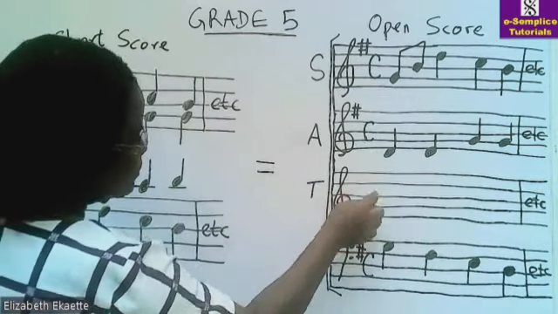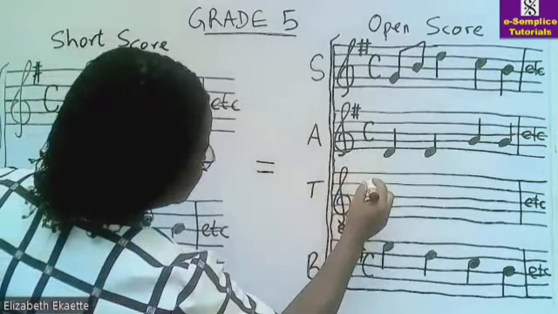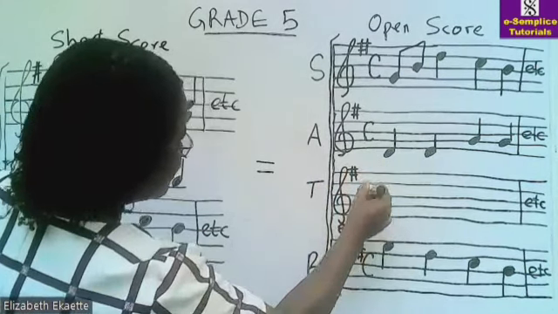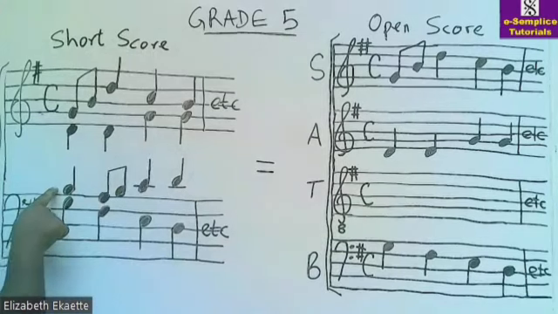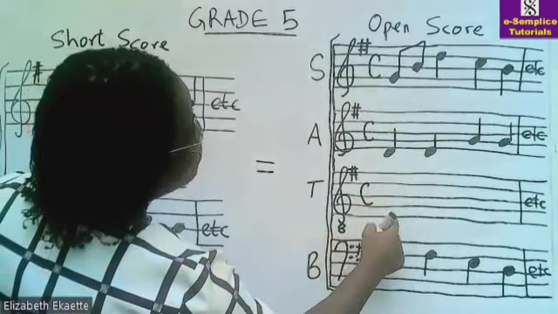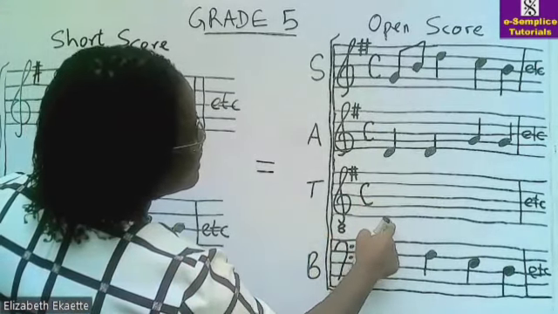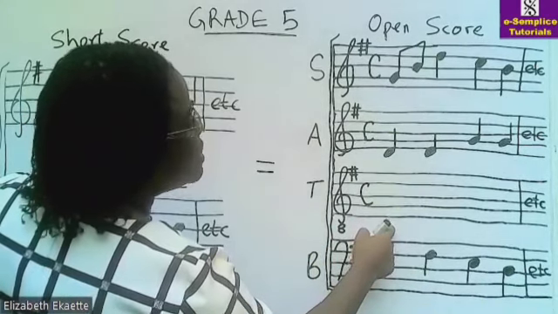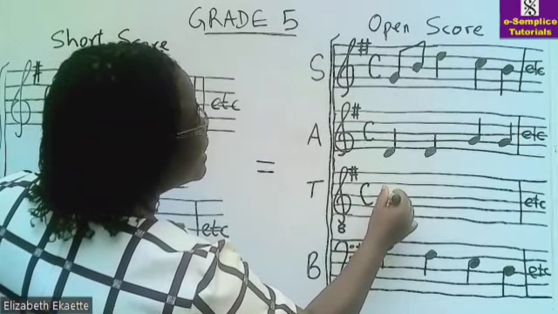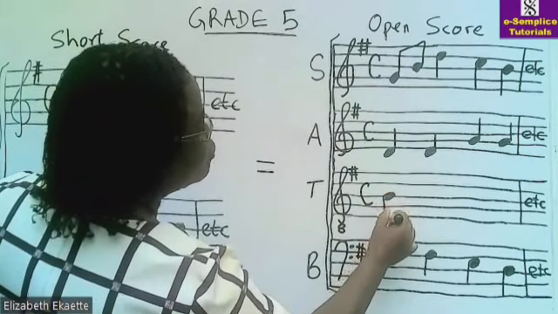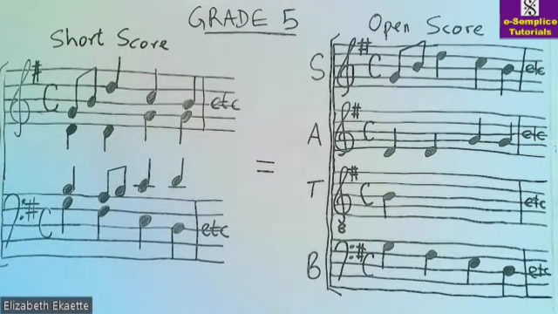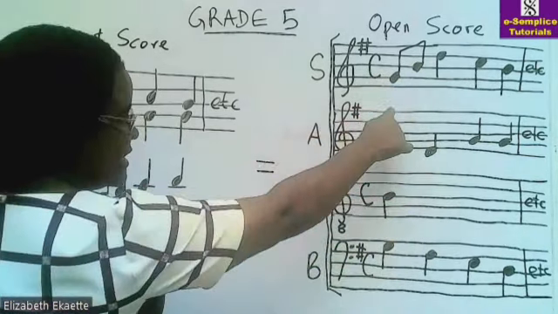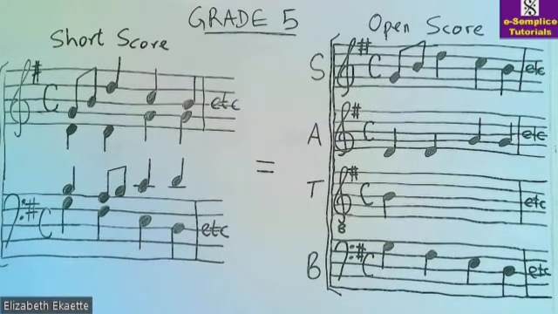Let's put a key signature and our time signature. Now the first note there is B below middle C. So you have B, this is your middle C here, so B is below. Just go for the octave B, which is this line. So it means the first tenor note is going to be here. And you can see, align your beat. Beat 1 should align down. That's the beauty of open score.